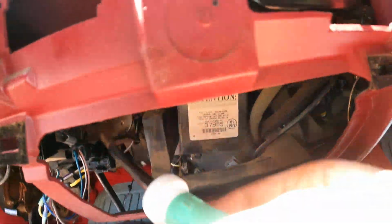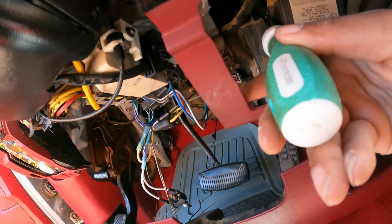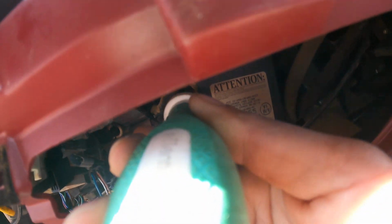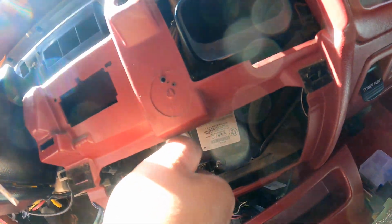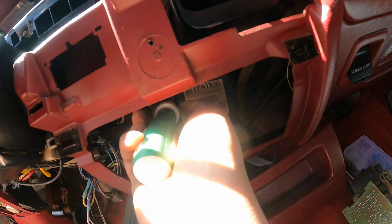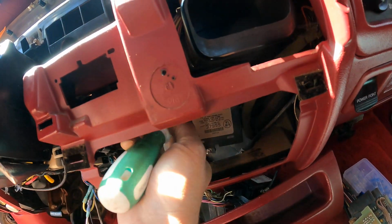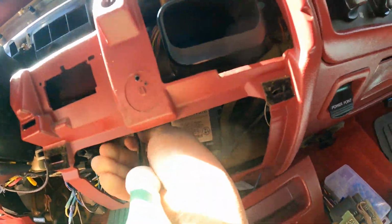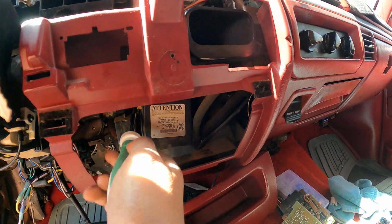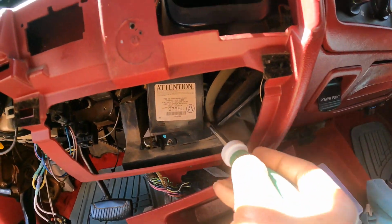So if you look way back up in here, there is a screw right back up in there. There's a mounting tab with the screw. So that's a T20 Torx, and you don't have to take anything else off. I'm just using a screwdriver with a bit driver in it, a T20 bit in it. Then I'm gonna reach back here and try to get this screw without dropping it. Granted, if I do drop it, it's probably just gonna fall on the floor. But I don't wanna lose that screw. So there's that screw. And then you have one more that's on this side.